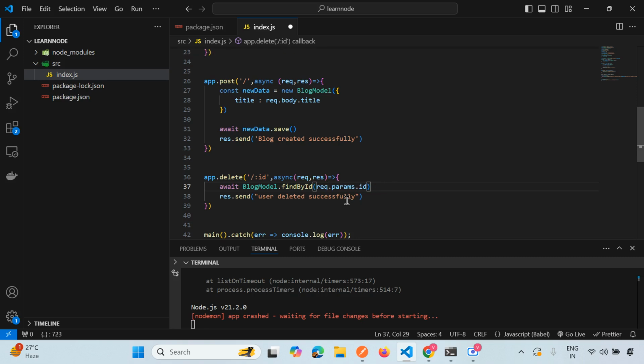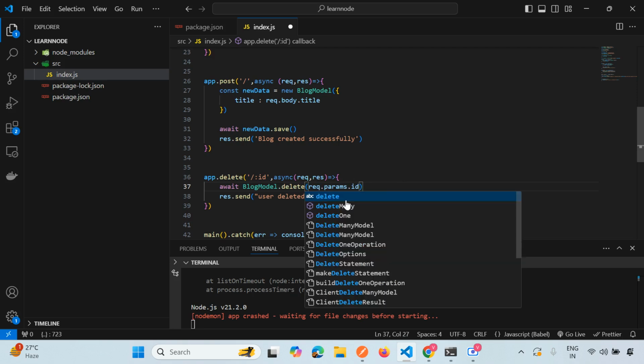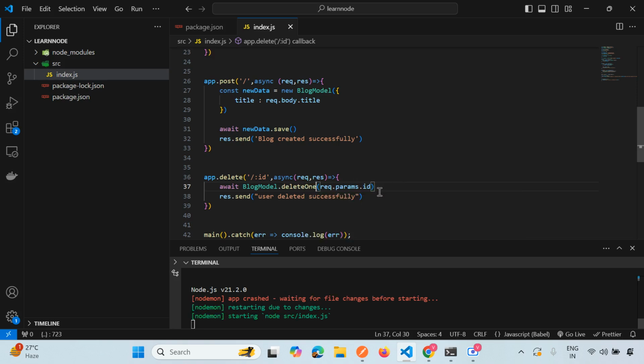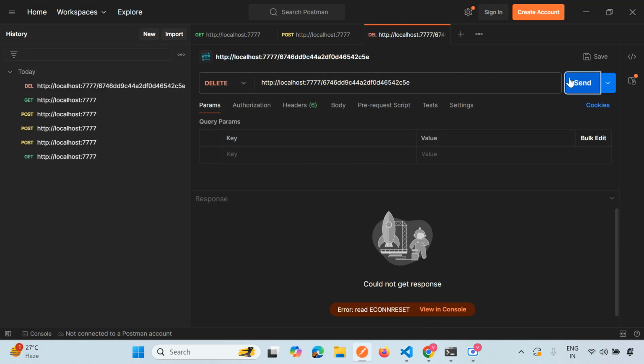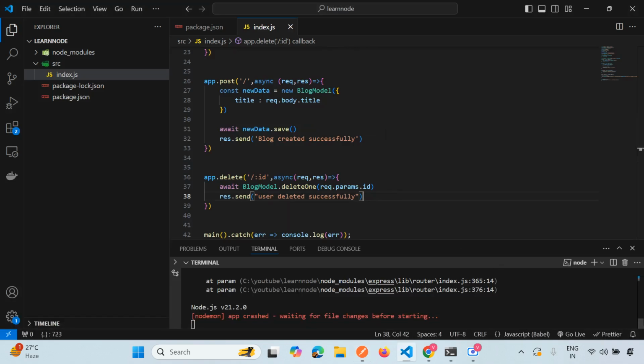Actually, there is an operation known as delete itself. Let's go for a delete method because it also deletes by ID only internally. If you go through the documentation, it clearly says that. Again, we get that error.